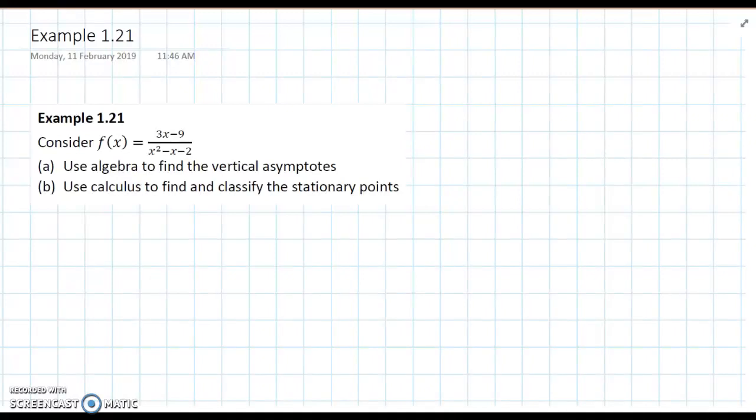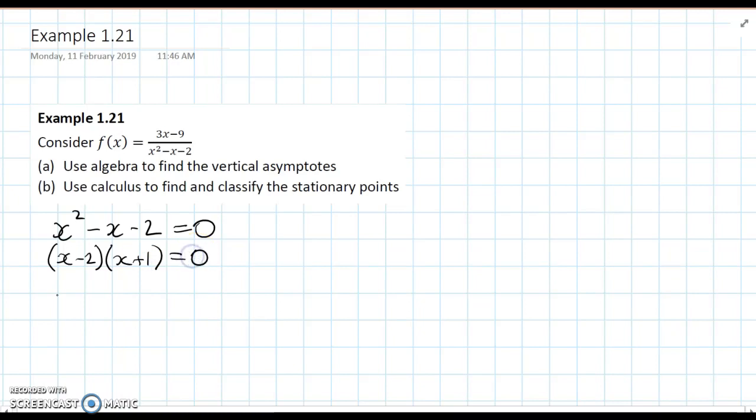Second example from stationary points, we're going to have to firstly identify the vertical asymptotes of our graph. So for a vertical asymptote to exist, we're going to let the denominator of x squared take 2 be equal to 0. From our factorization, that's going to give us two solutions. Multiply that to give us -2, but add up to -1. So (x take 2)(x plus 1). So using the null factor law, our results will be x equals -1 and x equals 2.